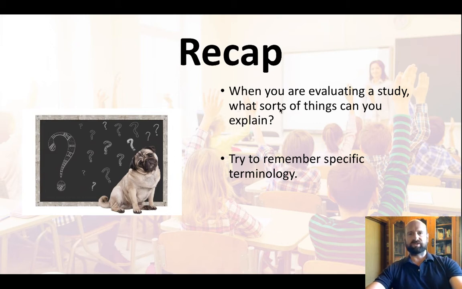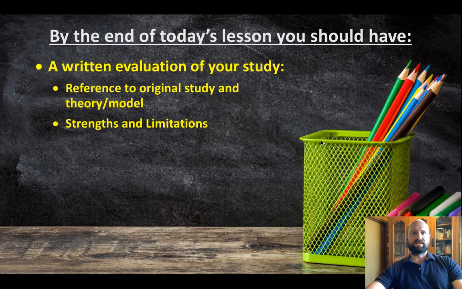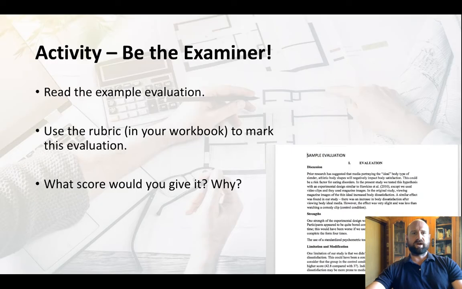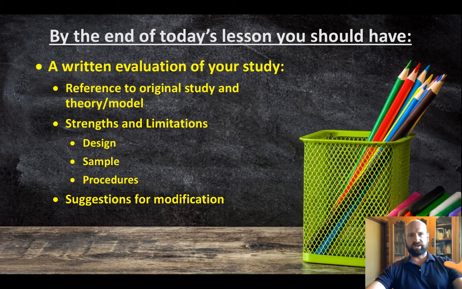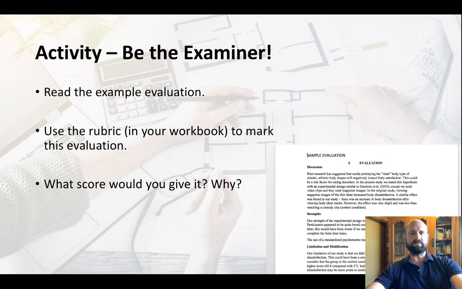What are they evaluating? If you've done quantitative methods before you get into the IA, which I recommend doing, that's chapter 6 of the textbook, then they should have an idea of internal validity, generalizability, external validity, those types of things, right? So we're just going to review that. And this is what they need by the end. Their evaluation begins with the summary of their study in relation to the original study and theory, then strengths, limitations and modifications.